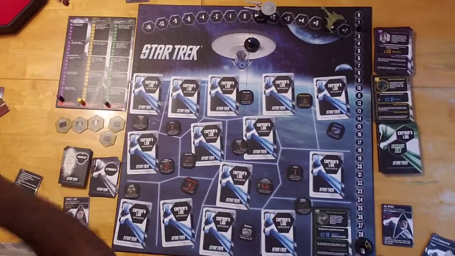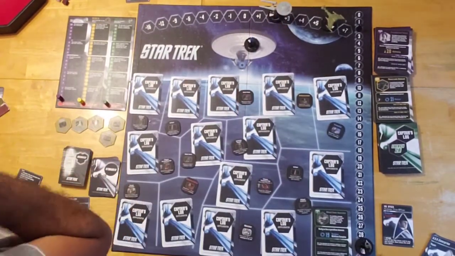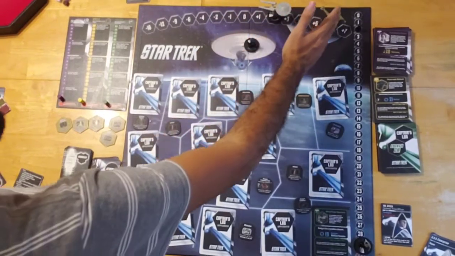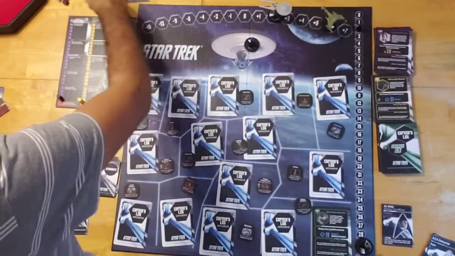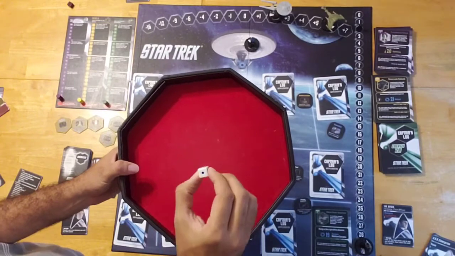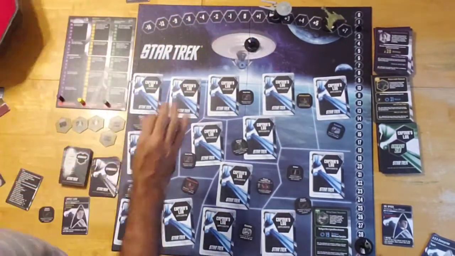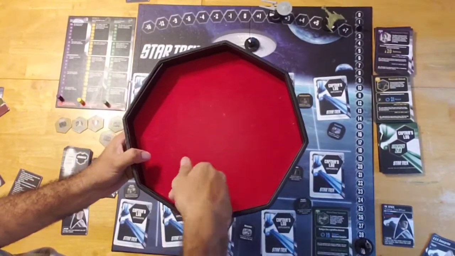Again, he has 4 actions. He's going to choose to do a starship attack. Because again, we want to make a little bit of progress on this track before the Klingon battlecruiser gets too close and starts pushing us back into the negative. So now we will roll first for attack. And I rolled a 1 yet again. Terrible, folks. Terrible. That will not scratch the Klingon battlecruiser, but the Klingon battlecruiser will attack us back.